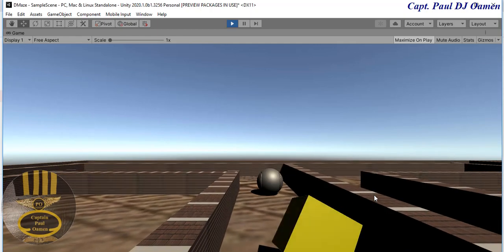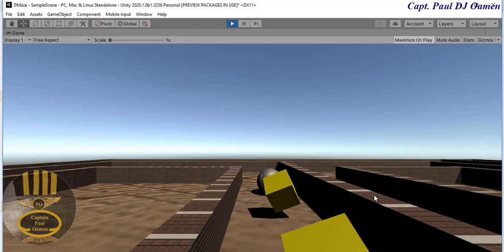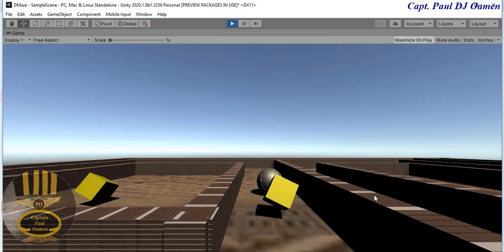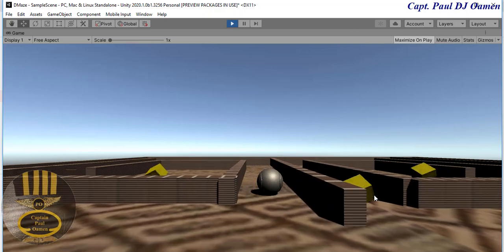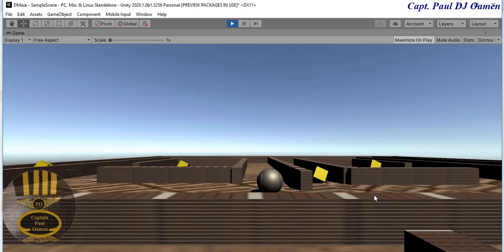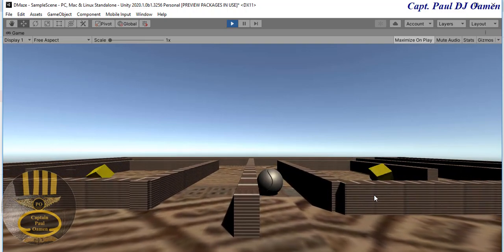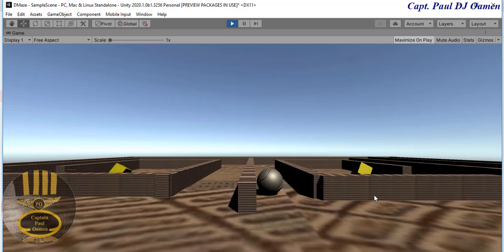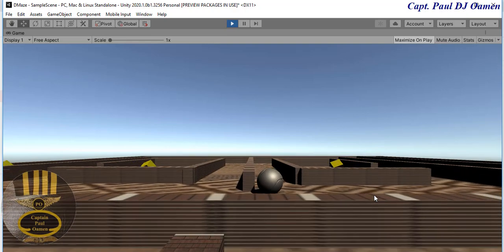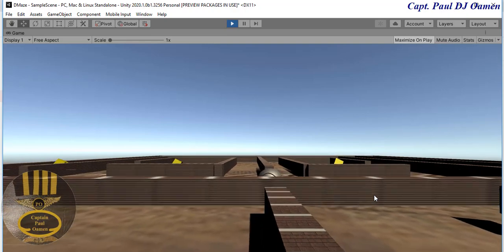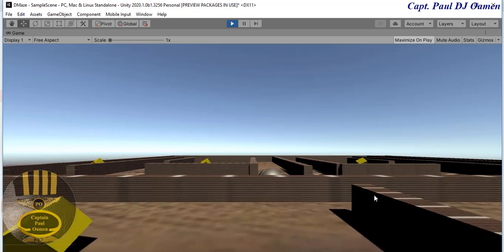Here goes the ball. One item down, two down. Let's grab the other one here. Let's come out of it and collect the other ones, maybe the ones over there. There. And that is it.